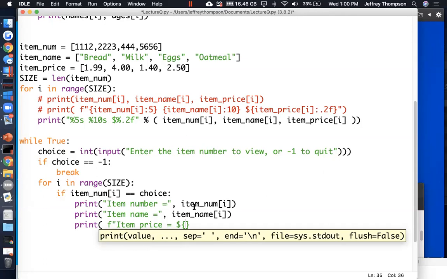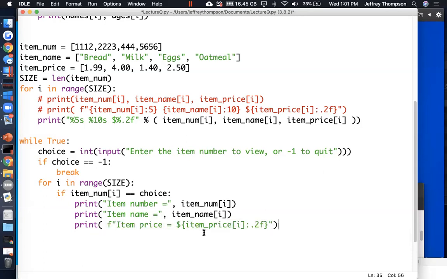What are we printing? We're printing the item_price at that specific position, subscript i. We need some formatting information, so we're going to put that :.2f to indicate that we need 2 decimal places. And then an end quote and an end parentheses.